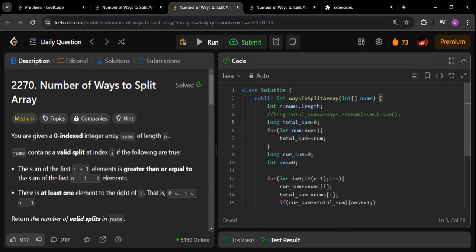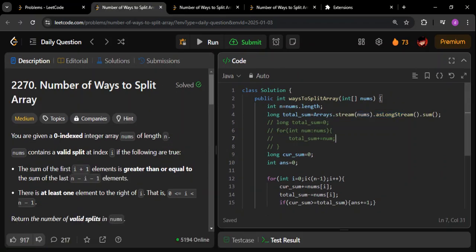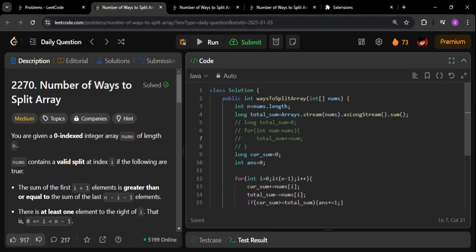To overcome this, first thing you can do is like this. Another thing you can do is like this. That's why I've created a separate solution to show the same. So this is how you can do it: after Arrays.stream, passing the integer array as the input, you can call asLongStream. This will ensure that the values are handled properly, because otherwise the data type of the array is what is used to store the values. So when we do asLongStream, while they are being evaluated, they will be treated as a long stream.